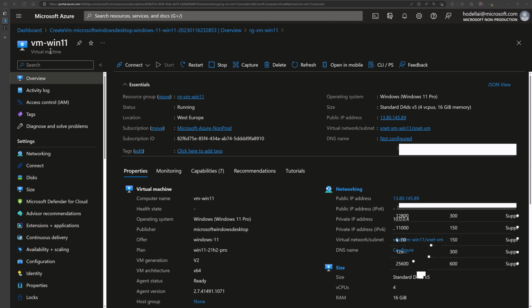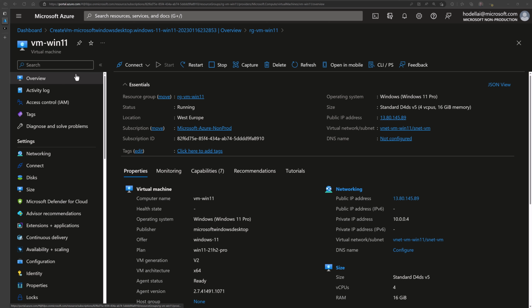We have created an Azure virtual machine, and we have scaled that VM. We have attached an Azure Disk. We have enabled access to that VM using the Azure Bastion. And now maybe we need to stop this virtual machine or delete this virtual machine. So we can achieve that from the Azure portal.